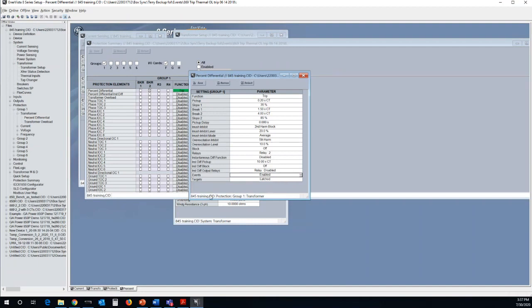And then targets. Targets are the targets that appear on the front of the relay. So there is an HMI on the front that will produce a target when this element is operated. There's also LEDs, trip LEDs, that when this element trips, those LEDs will illuminate. The choices here are either latched, self-reset, or disabled. For something that trips, this needs to be latched. What that means is when the relay trips, that trip LED and the 87L or the 87T transformer differential operand on the HMI will stay asserted, and you can see that until you hit the reset button on the front of the relay, or you reset the targets on the relay.